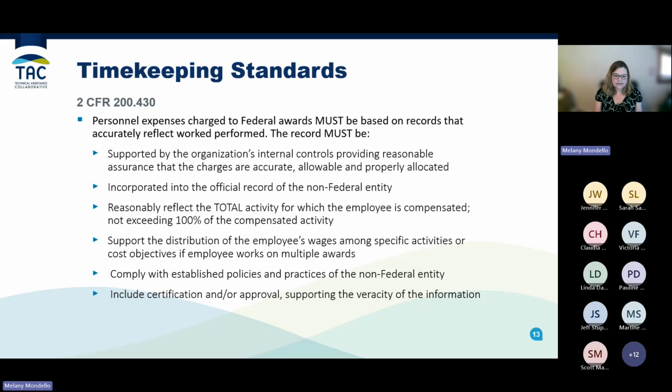Internal controls also make it so you're less likely to have fraudulent activities in your agency. So for time sheets and activity logs, it wouldn't be the same person reviewing all of those. So it'd be me as the staff person completing it, my supervisor or project director, however you set up your system, they would review it.